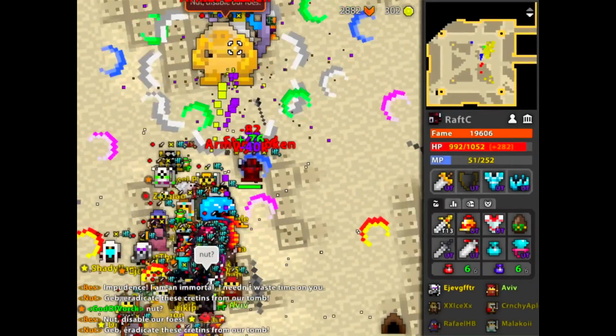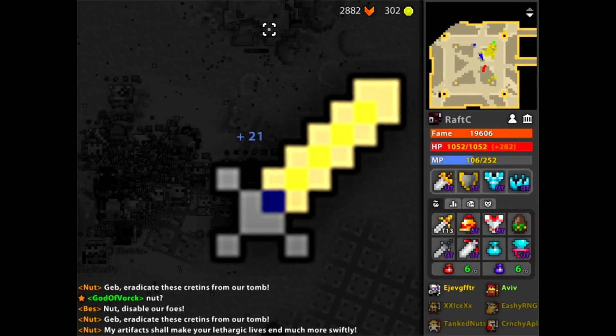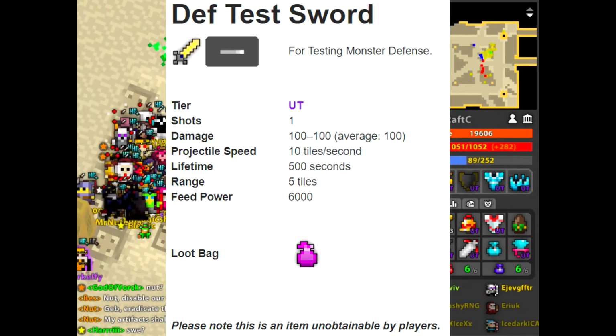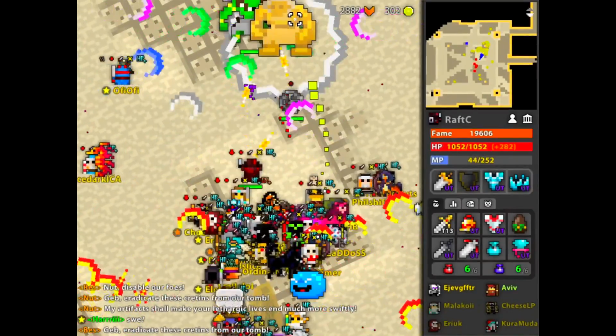It's pretty insane. Next up we have the Death Test Sword, which is a sword used for testing monsters' defense. It has a damage of 100, one shot, and it looks like the Golden Sword. Not much to say about this one, but it's just a testing item for the developers of this game.